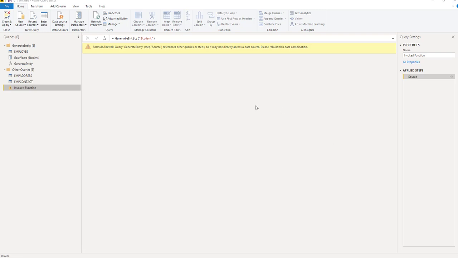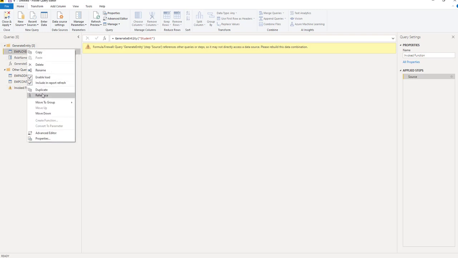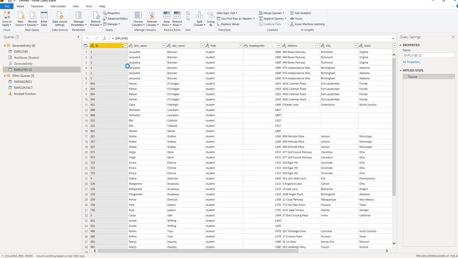So for this purpose, what we need to do is instead of directly using the table, which is the result of the merge operations between multiple base tables, we will create a reference of this query. So for that purpose, you can click on the employee table and choose the option like reference. This will create a direct reference of that query. And now we can try creating the function on this reference table. Because this table is created using a reference, this table will include all the transformation steps which were part of your main table query.